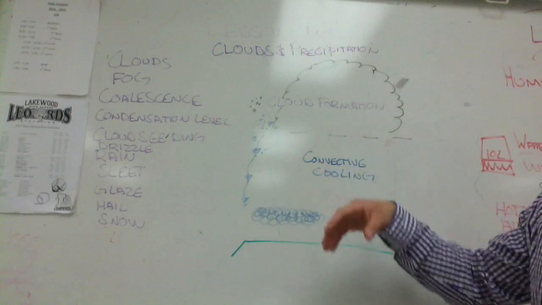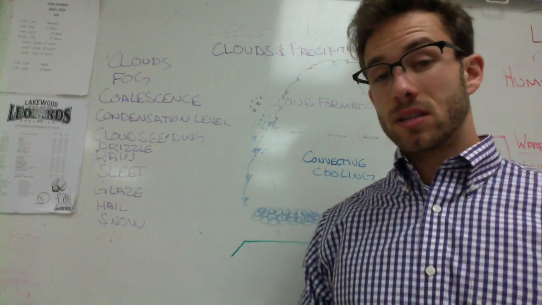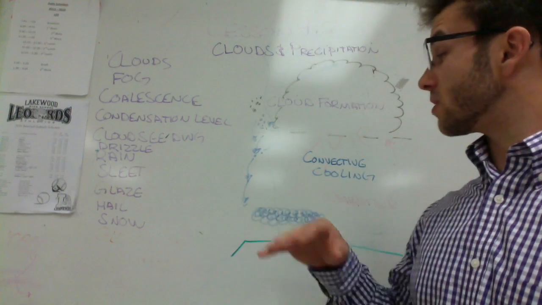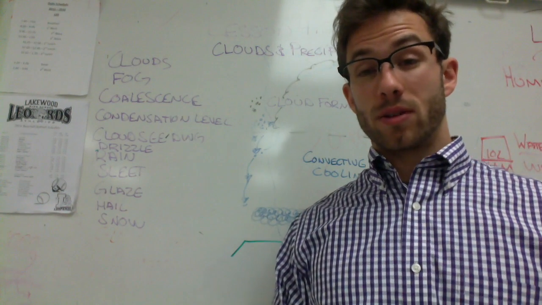Now, all these processes are going to become very important when we start discussing atmospheric pressure as well as the different weather systems. So make sure that you have a firm foundation of how this heat is moving throughout the atmosphere and the consequences that it has on the weather systems that we know.